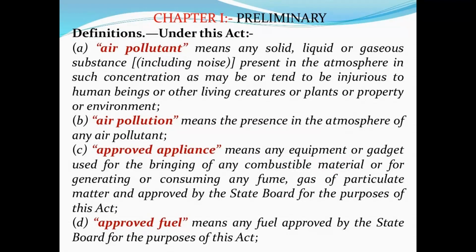That means any equipment or gadget used for the burning of any combustible material or for generating or consuming any fume, gas or particulate matter and approved by the state board for the purpose of this act. Approved fuel means any fuel approved by the state board for the purpose of this act. So in this act, some appliances and some fuels should be approved by the state board or the boards which are involved in this act.